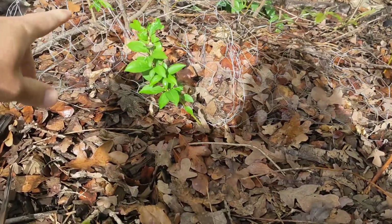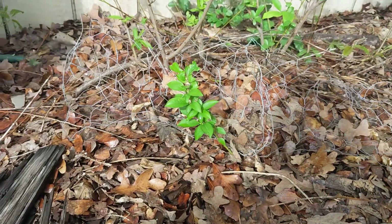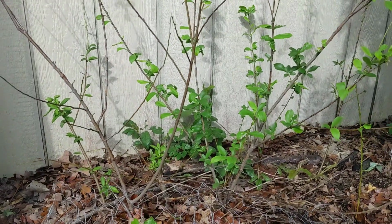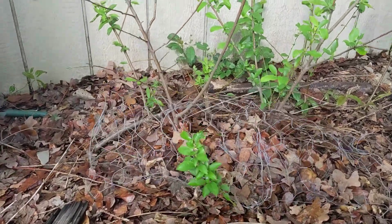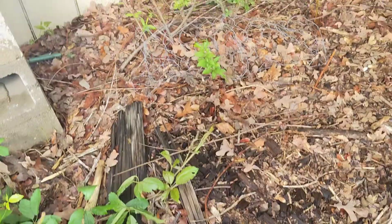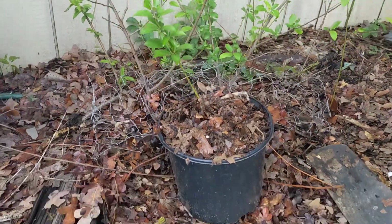I'm going to dig up just this little one right here. I'll stick it in a pot, and if it does fine this next week, I'll dig all the rest of these up and stick them in pots as well. So I'm going to dig that up right now. I got my pot right here. I'll stick it in, and I'll be back in just a sec. Okay, so I dug that up. I put it in that pot right here.